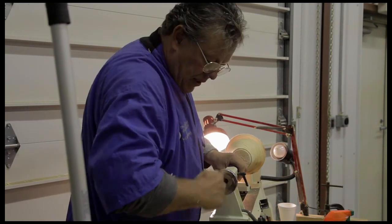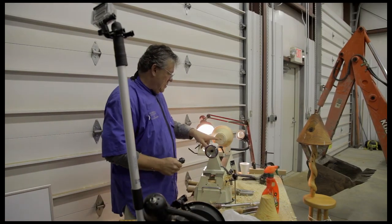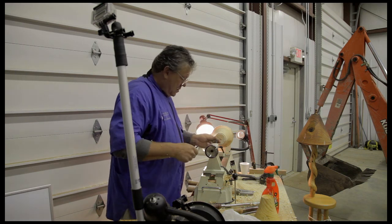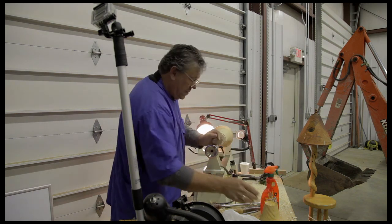I just want it to stick, because in the long run, I'm going to take away this live center completely and want to do a little bit of turning there right at the end without this. And that's how you get that little final nubbin in the very middle when you're done, okay?